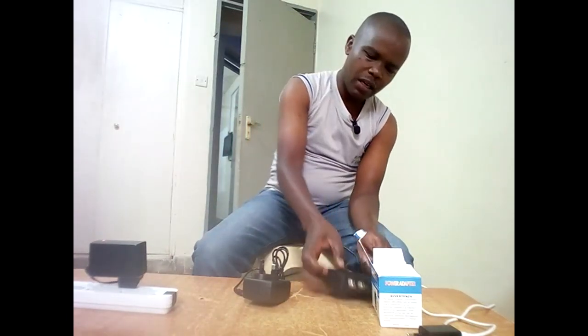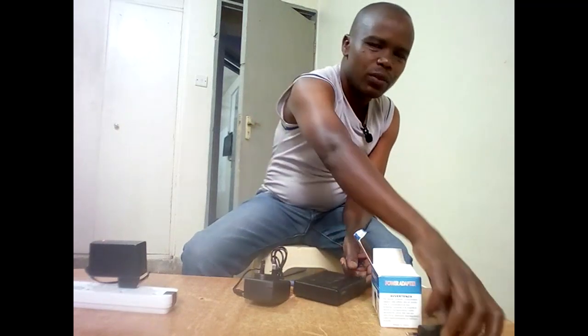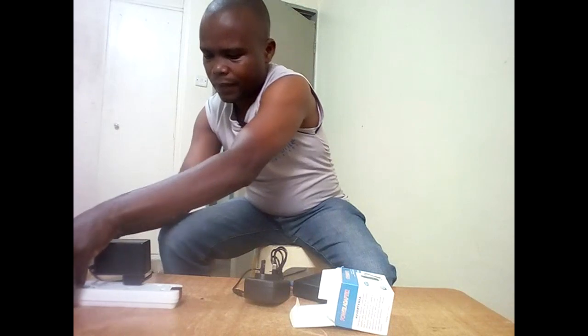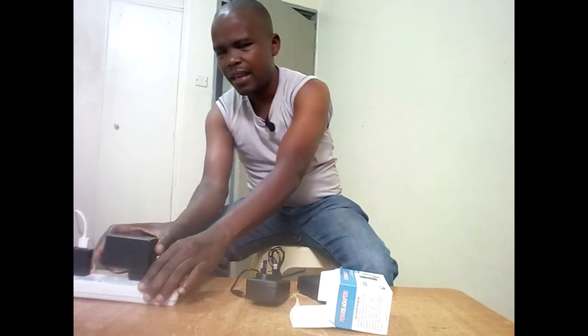My technician immediately advised me that two-pin adapters normally have issues. If you are sharing an extension cable with other cables — for example, phone chargers — every time you shake the extension, the two-pin moves, and that instability in electricity supply interferes with the set-box mechanism. She tested my set-box and confirmed it had not shorted; it was only instability caused by the two-pin adapter.